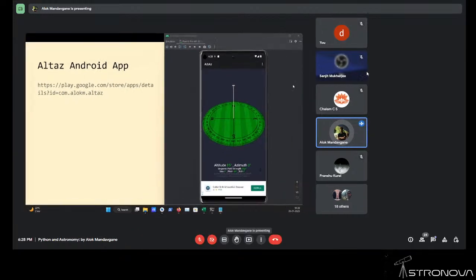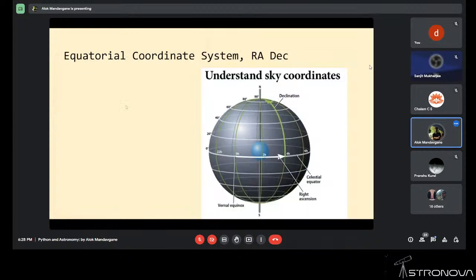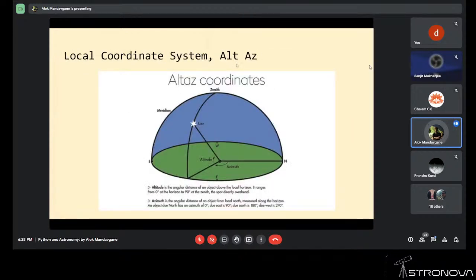So you move around, you'll see this line is also moving. So what is this line basically showing? ALTAZ is basically short for altitude and azimuth, and these are called a local coordinate system. So when you are standing on the surface of the earth, you are looking at the sky as a hemisphere, so you only see half the sky. You can imagine the whole of the universe projected on a ball, basically a sphere, and the earth is blocking half of it, and this half we see as a dome or a hemisphere.